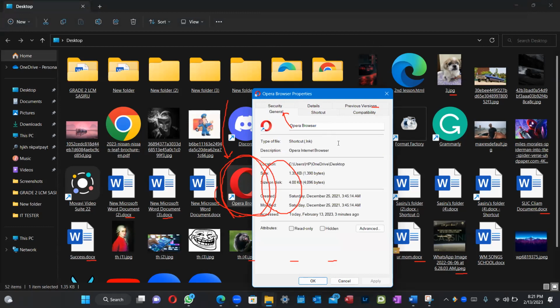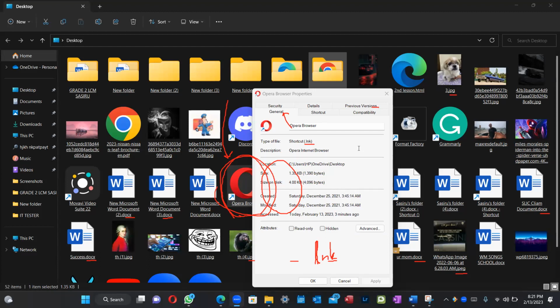In the General tab, what is the extension? Read it. Dot LNK. It is LNK, right? It looks like I, but it is a simple L. LNK is how we recognize links.